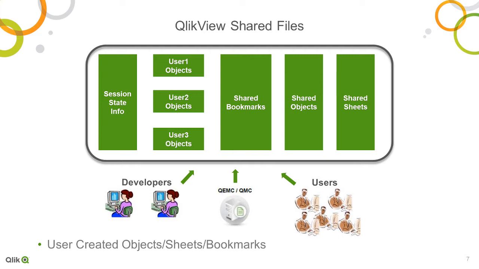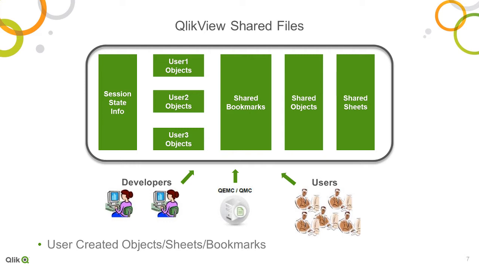The shared file is effectively a file that sits next to your QlikView document on disk, and that keeps a record of everything that is being created for a user that is navigating your end user documents. So, for example, it records your session state so that a user can leave their QlikView document, come back, and return to the document where they left off.